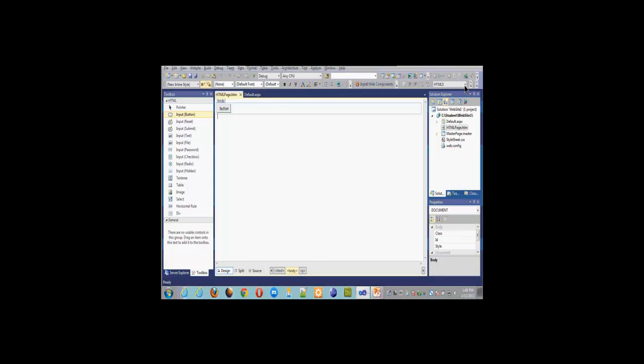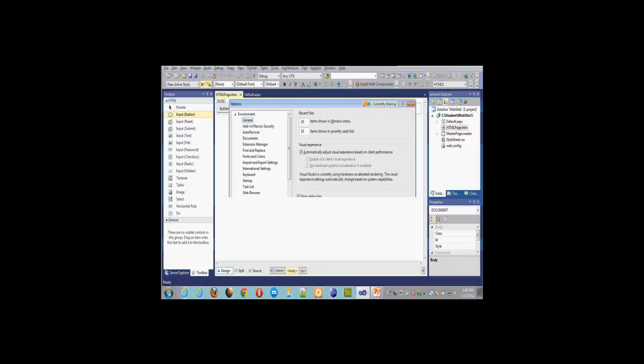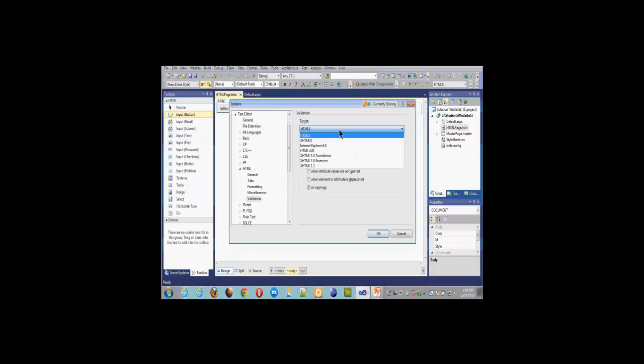And if you want it to always be HTML5 from now on, remember you can just do that from Tools and Options, where you can go into the text editor, and under the HTML section, under Validation, you can choose which target you want. You should see these choices come up if you're using Visual Studio. And this does not matter if you use an Express Edition or the bigger flagship product like I'm showing right now.